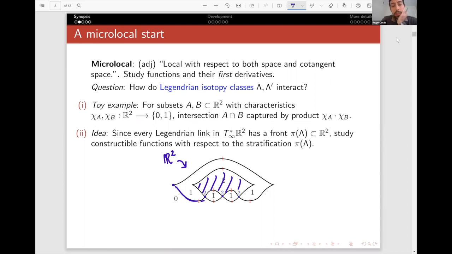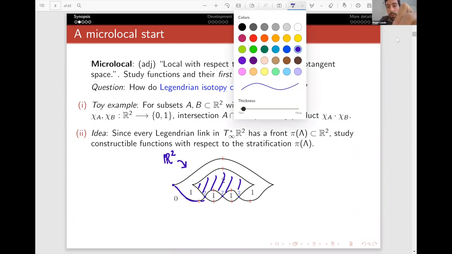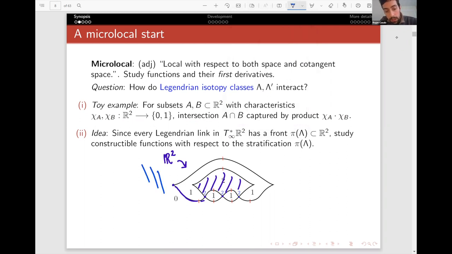So now you can say, let me try to think of this stratification and study functions on it. Constructible functions on the plane are constructible with respect to the stratification, meaning they're locally constant on each stratum. I started with a relatively simple one, a function that was zero outside. Then I said, let's make it constant equal to one in this stratum. That's what the numbers mean. That's a constant equal to one, two in the middle open set, and then I put some numbers, little ones in red and little twos for the crossings.